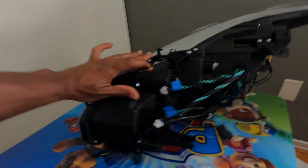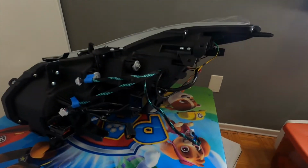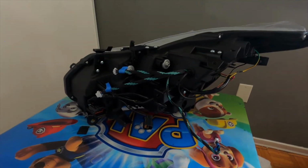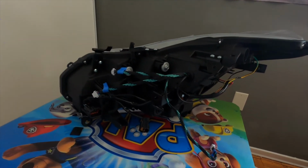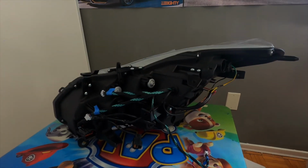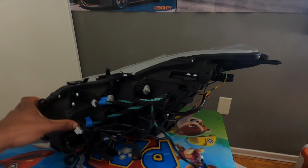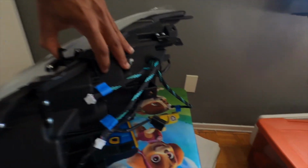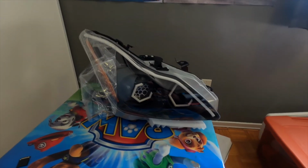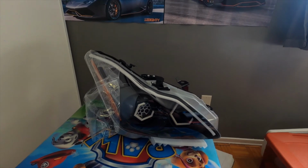Yeah, so if you guys are interested in getting these headlights or getting your headlights done, like I said, I'll leave the information in there. They're called SoCal Retrofit. Obviously, they're out of the LA area, so if you live in Toronto, like I said, I had to just DM them, and then I got their number, and I was able to call them and talk to them and explain everything, what I need done, and the process of it all.